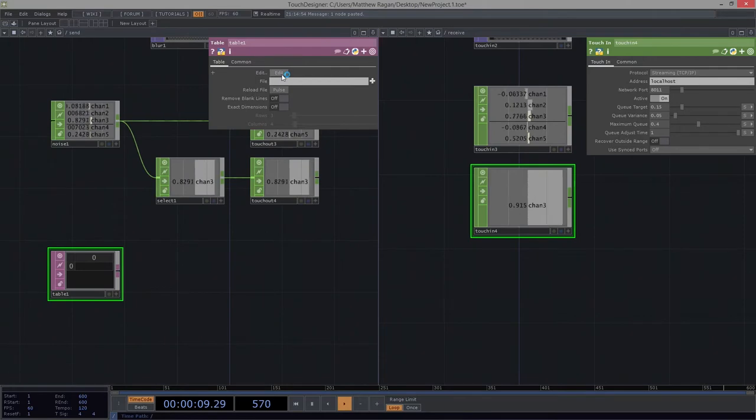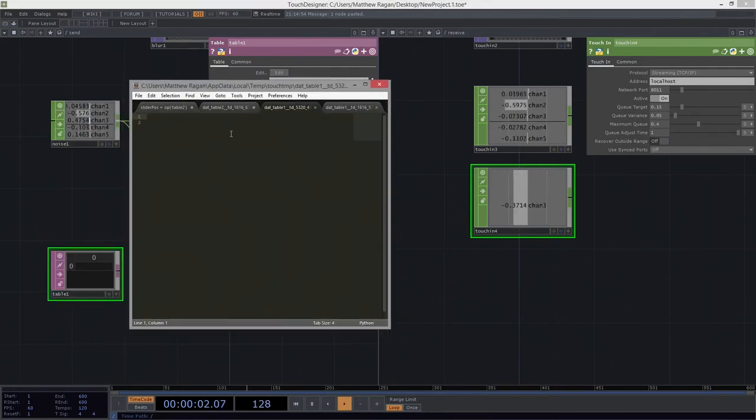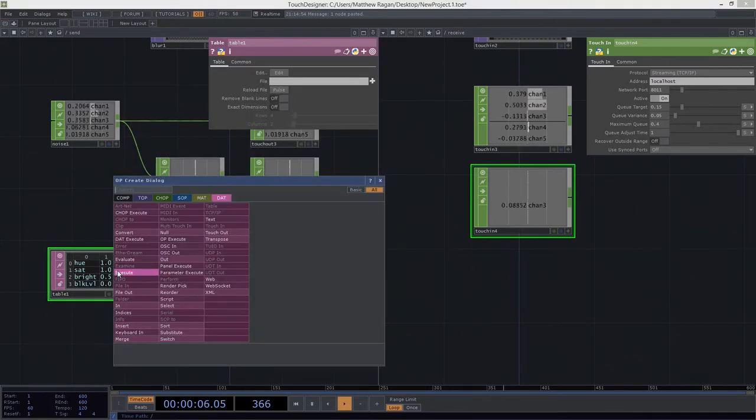And in our table, let's go ahead and edit this, because we can imagine a circumstance where we might have some settings that live in one application. So we might have hue, saturation, bright. Let's abbreviate these: hue, sat, bright. We might have black level. And these might also have values associated with them, and probably they would: 1.0, 1.0, 0.5, 0.0. Excellent.